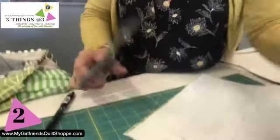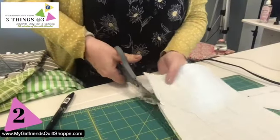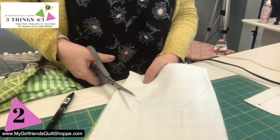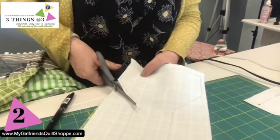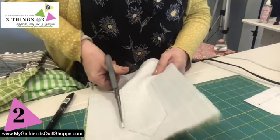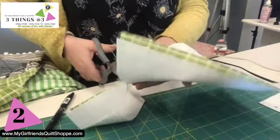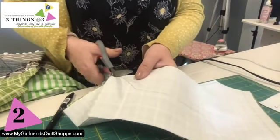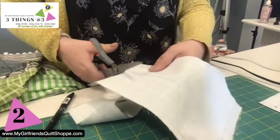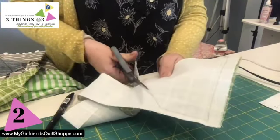now what I can do is take my scissors and just cut that out. Maybe I'll put this down here. You're not going to cut directly on the line, you are cutting an approximate quarter inch away from the line. Don't worry, you don't have to be exact on this. We're just cutting outside. So do you see how this technique can really make it so much easier when you're doing projects like this?